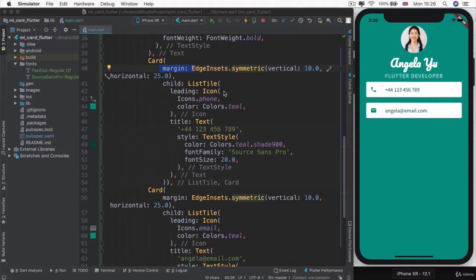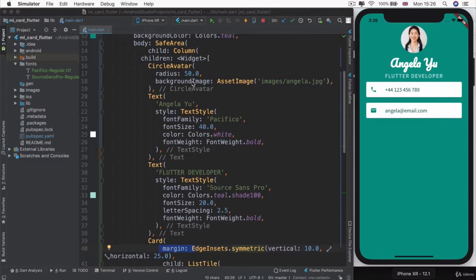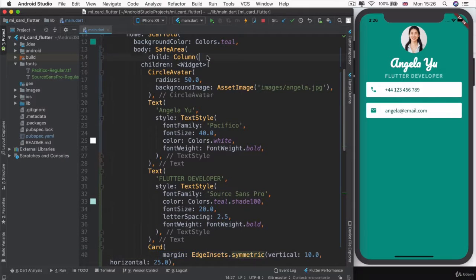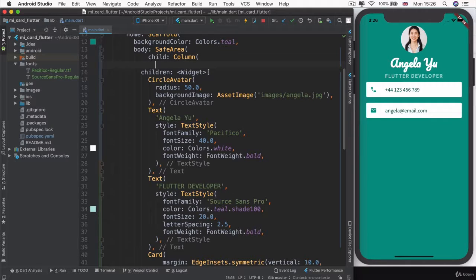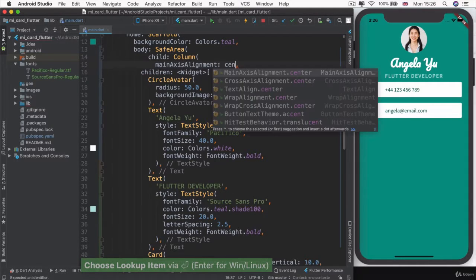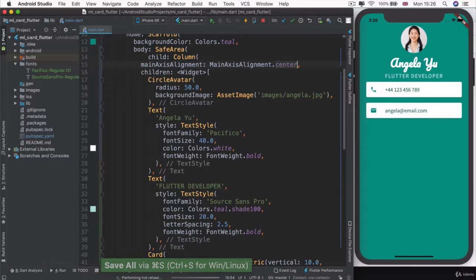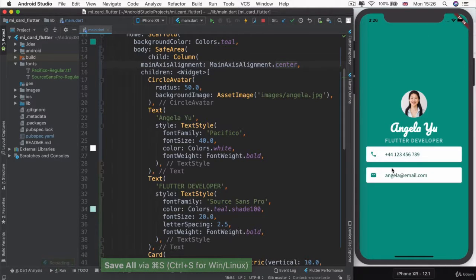So that is the one that we want to make centered. So let's find out where we created our column, and then right underneath it, we're going to add our main axis alignment, and we're going to change it to center. And now all of our items will get pushed right into the middle, and it starts looking a lot more like a little business card.